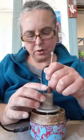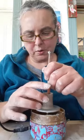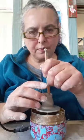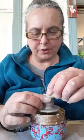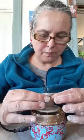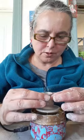All right, so I'm gonna belly this out a little bit. It actually helps to see in the phone here on the screen, because my hands are so big it's hard for me to see the pot most of the time. Wow, this is way easier than doing it on a big pot.